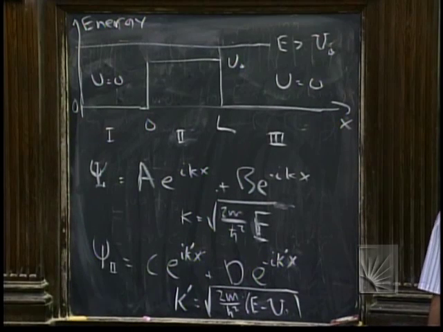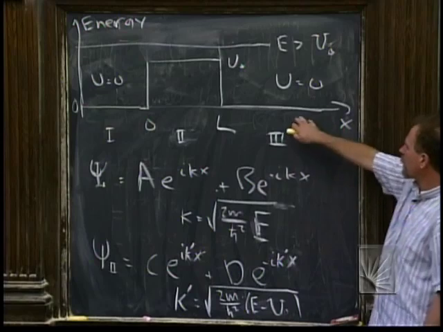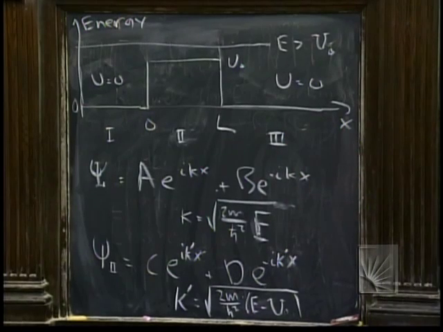And psi 3 can only be moving to the right unless I include some other thing way out on the right that's going to reflect the wave. And we're not going to include that. So these are my 3 terms, my 3 waves. The k and the k prime are given. This is the same k again because the potential U is 0 over there in region 3. And I have psi is continuous, and I have that psi prime is continuous. So you know the drill, right?